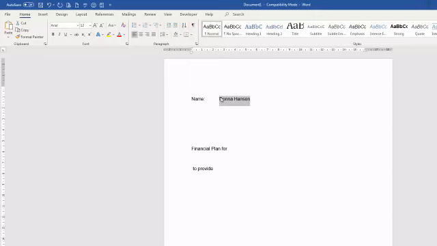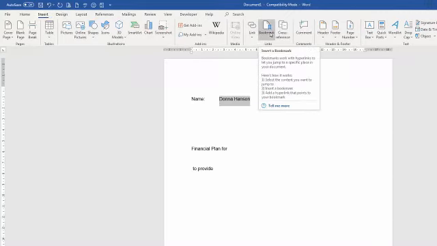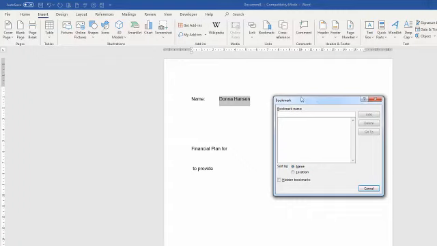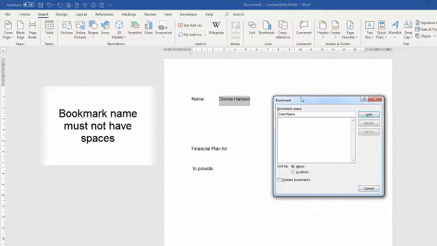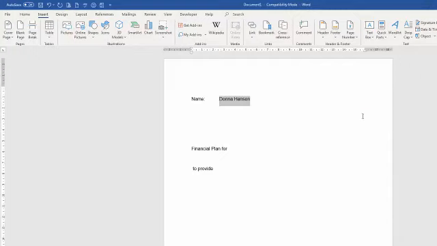So I've highlighted my name and I'm going to go to the Insert tab, and then halfway across I'm going to Bookmark. So I'm going to click on Bookmark. I'm going to give the bookmark a name and I'm going to call this Client Name, no spaces, and I'm going to click Add. You'll see down the bottom here it says Name, sort by name, so I'm just going to click Add there. So that's the first part that we need to do, which is insert the bookmark. So create the label that represents what we're going to now apply in other areas of our document.